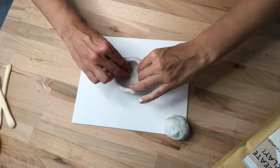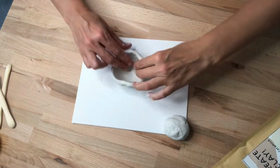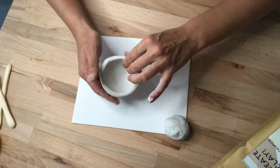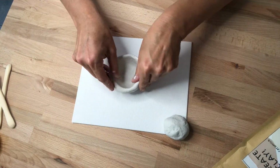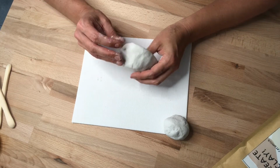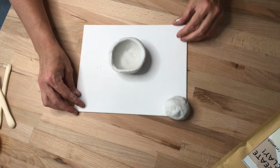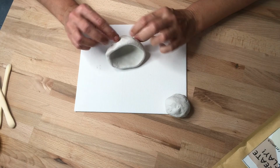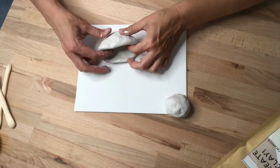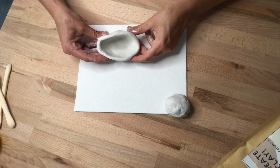Once you have the opening of the pinch pot to the size that you'd like, you then can turn it over onto its rim and just place it gently down. This just helps to even up the rim of your pinch pot. We will now take our pinch pot and tip it onto its side. This is to create the mouth of our new creature. As you can see here, this is the opening to the mouth.